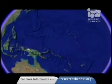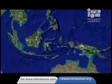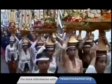A better understanding of the origins of the Indonesian people is important, not only because people want to know where they came from, but because it can help with the treatment of disease. For example, one of the serious diseases in the tropics is a liver infection caused by the hepatitis B virus. There's no cure, but a vaccine can prevent the disease. But which islanders need the vaccine? There are thousands of inhabited islands in Indonesia and limited medical resources.